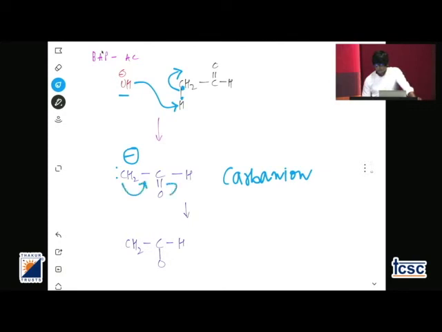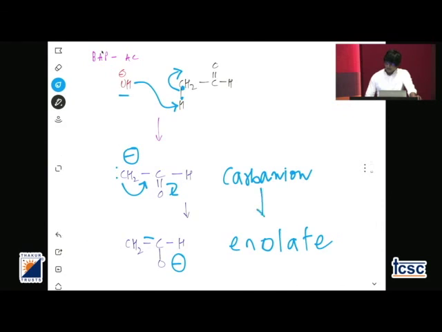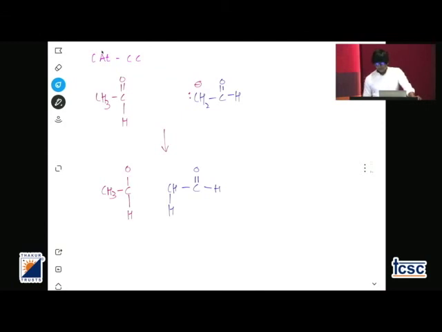Lone pair becomes bond pair becomes lone pair, and because of that, you will see some kind of resonance. Now, when you see a double bond here, this can be known as ene. If there was an H with the O, we would have called it enol, but there is an H missing. Because the H is missing, it is known as enolate. Right? So base abstracts proton from alpha carbon to form enolate. Moving on, this enolate and carbanion are undergoing resonance, and this enolate is in the form of a carbanion.